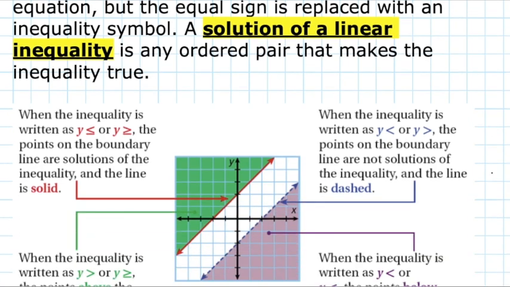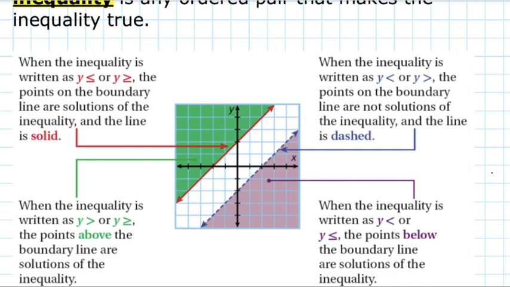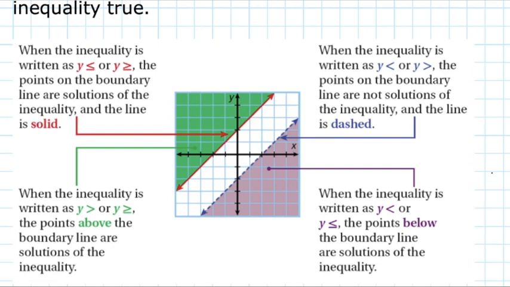So we actually are going to be doing some shading, and anytime you are trying to solve a linear inequality, you're going to want to graph it. So unlike with linear equations, where we had three options of graphing or substitution or elimination, with linear inequalities we want to actually graph it so we can see where our solutions lie.